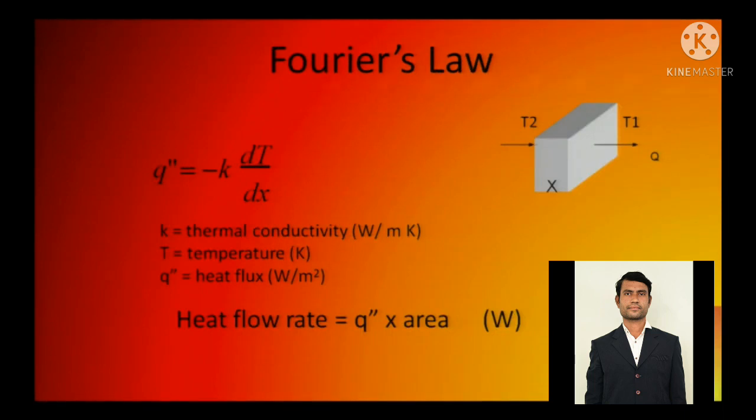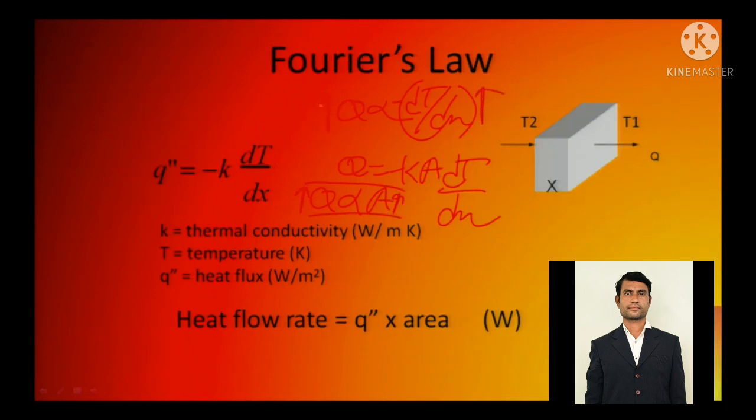You can see Fourier's law of conduction: Q equals minus k dT by dx. So basically the equation stands as Q equals minus k A temperature gradient. Q is directly proportional to the temperature gradient minus dT by dx. Q is directly proportional to area - more the area, more is the heat transfer. Better the temperature gradient, better is the heat transfer. If you remove the constant of proportionality, you will have this k, which is basically thermal conductivity.